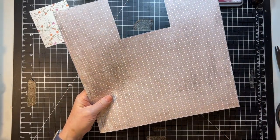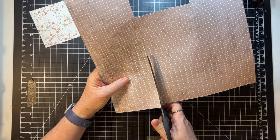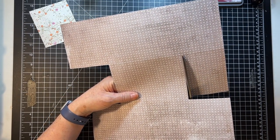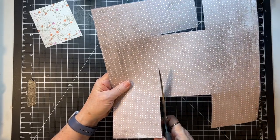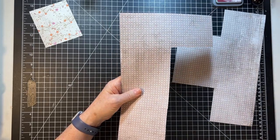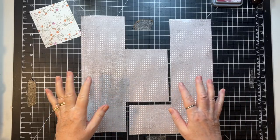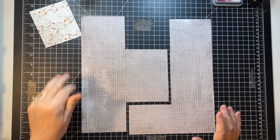Okay, and then once again, we're going to cut up here, and you have to kind of be careful if you've done one that was 3 7/8 inches, because 3 is a little bit shorter, so you don't want to cut in too far. Okay, and then along this, just like we did with the other one. And then we're going to cut the middle square down this side. I'll put this back together again so you can see. So same deal, right? We're just leaving a little flap there and here. If you wanted to, you could cut it the opposite and have the big flap on this piece and the smaller flap on this piece, but I'm just going to do it the same way so my brain doesn't get confused.